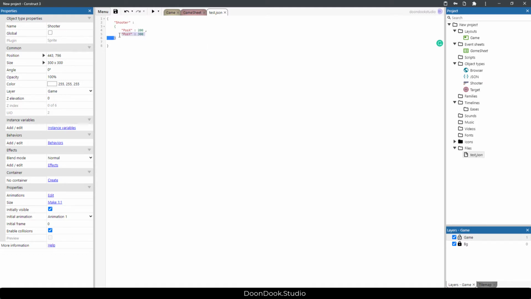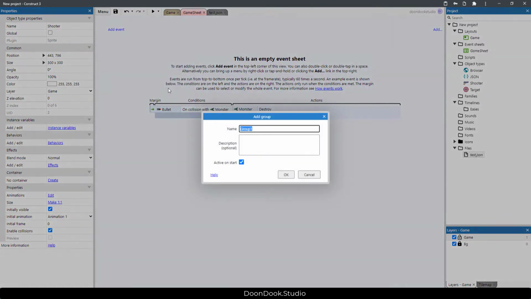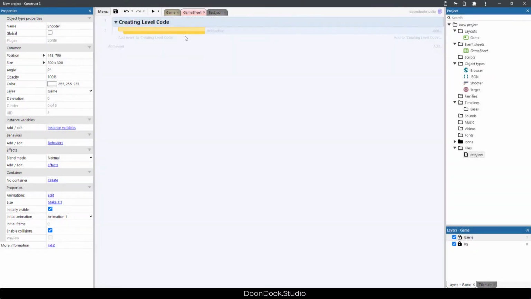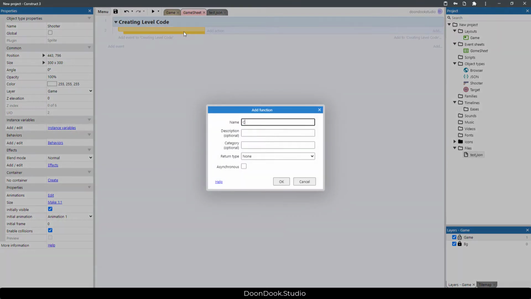Okay, so this is just for test and for showing, and I need to go to the event sheet and create a JSON like this using this object. Let's go in the event sheet and create a new group called creating level code, and hit B for a blank event, and hit F for a new function, and let's call this create level code.